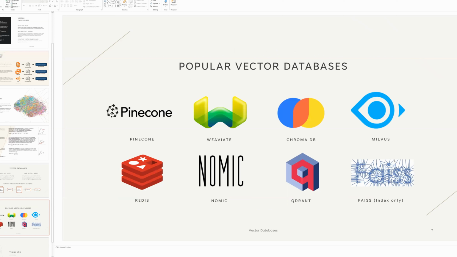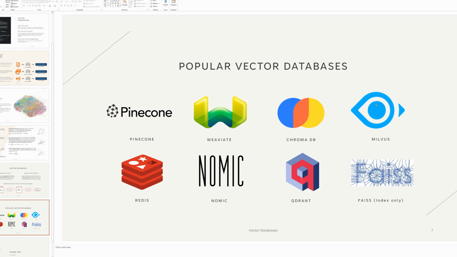And popular ones that I found: Pinecone, Weaviate. Weaviate is another pretty big one, and it's gaining a lot of traction. The one that I like the most right now is ChromaDB, just because, are you guys familiar with SQLite? Just a very simple local storage that works pretty awesome for small projects. That's how I compare ChromaDB. It's very simple, runs locally, doesn't need a lot of memory. It's just awesome from what I was reading.